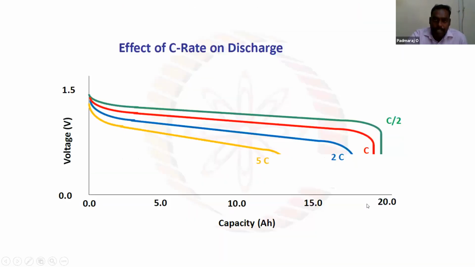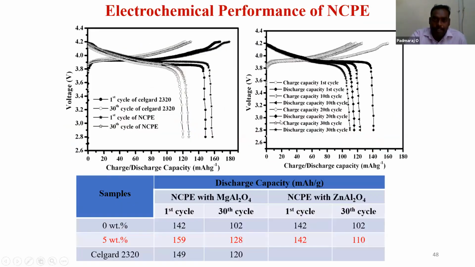Based on this, for the battery that I fabricated, I also did the electrochemical performance. See here, the ohmic resistance is very low because of the thin electrolyte membrane, so the compatibility is better. Suppose I made a thick layer, then the interface effect gives higher ohmic resistance. So from this we can conclude the ohmic resistance is very low, and the capacity is also higher.